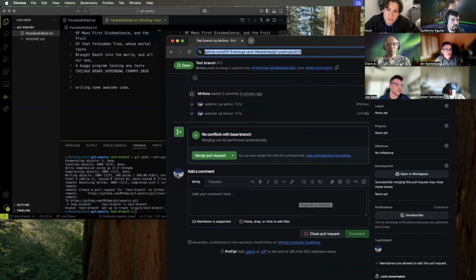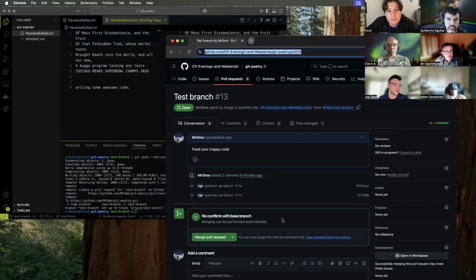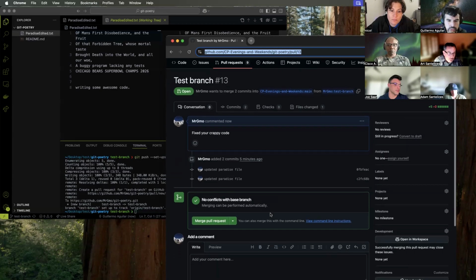Go ahead. So when somebody makes a change, there's a little button that pops up, almost like accept changes, and that will change the code for you automatically. Is that correct? Which button, can you point me in that direction? Well, it's not here because no one has reviewed this yet. But let's say whoever you send it to says, okay, I'm going to make some suggestions, and it comes back to you. What I saw was a button to accept the changes, and it changed the code. It changed the file.